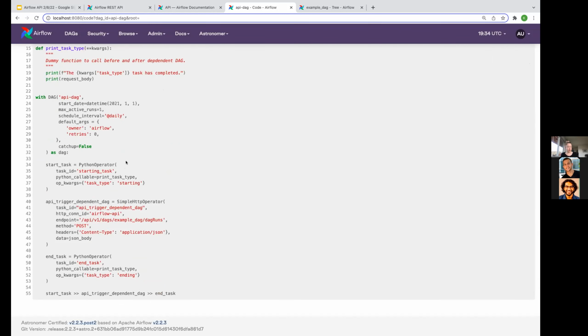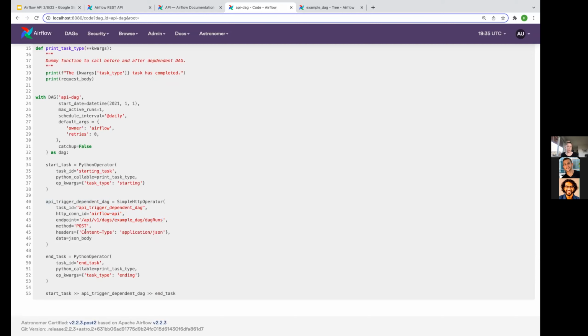And then for the actual task itself, I have this API trigger dependent DAG, my simple HTTP operator. I do need to set up a connection, so I'll talk about how to set that up in a second. The endpoint is the same one I just showed. So I have my API DAGs, I give the name of the DAG, which is the example DAG, and then it's my DAG runs endpoint that I send a POST to.